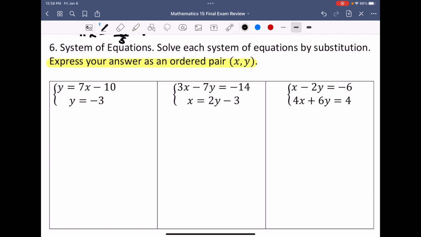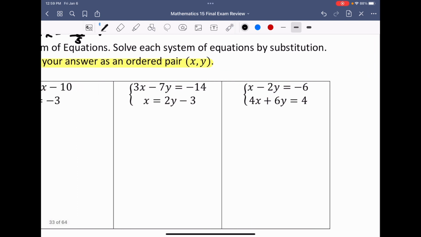What is an ordered pair? It's a specific point on the Cartesian plane where two lines overlap. So you could think about it like this. If I just did it off to the side here, this may be a little small. If I'm looking at the Cartesian plane, which we talked about a lot in class, x and y, and I have a line like this, and then I have a line like this, the solution or the ordered pair is their crossover. It's the x and y that represent that specific crossover. So when we solve these and get an ordered pair, what are we doing? We're finding an xy that represents some crossover point.